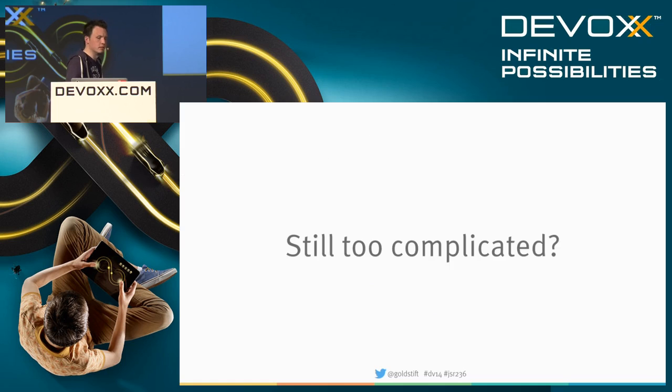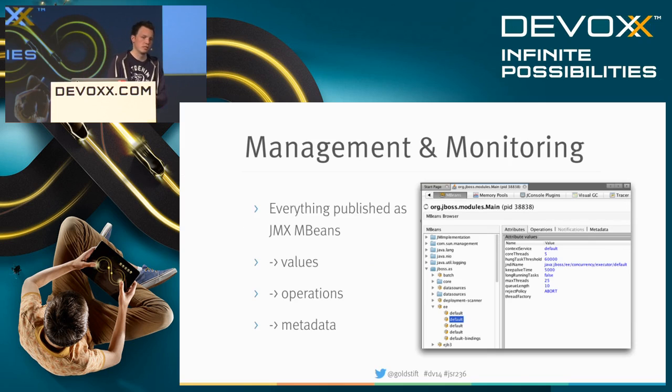Okay, but still, this is not going to work for real monitoring, right? Of course, all the stuff will be available via JMX, so you can check it via JConsole, or as I did, via VisualVM. You can also edit the values there. You can check the metadata of the stuff. You can execute the operations there.